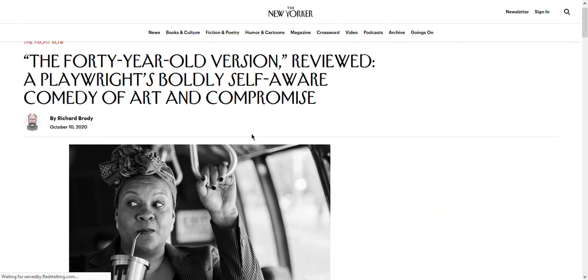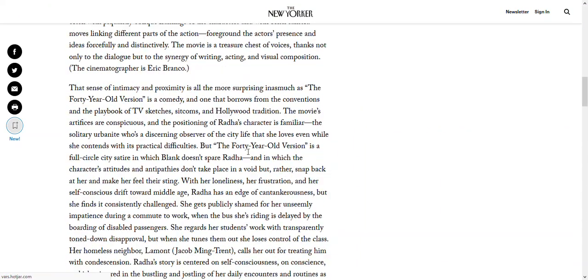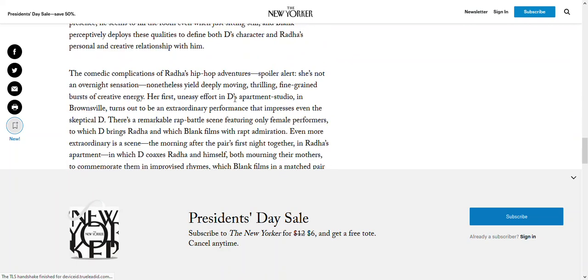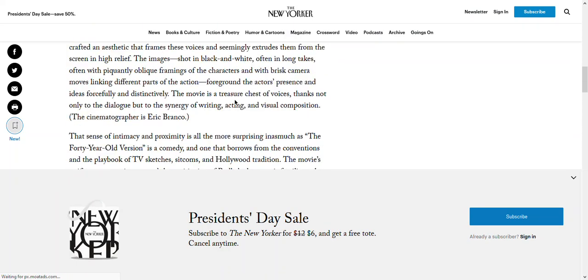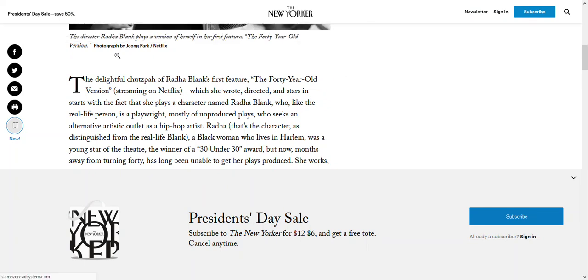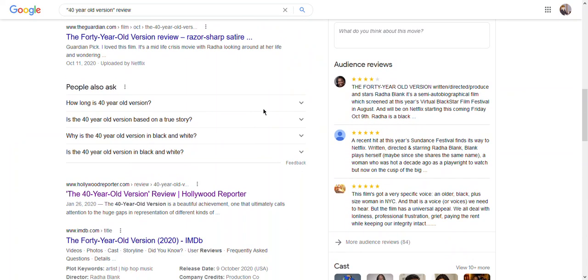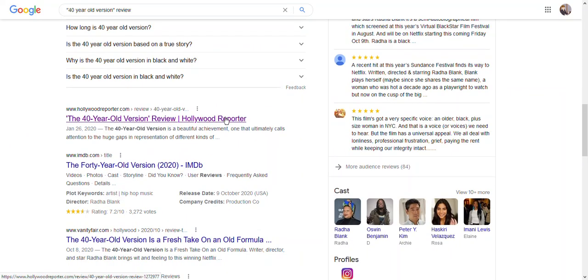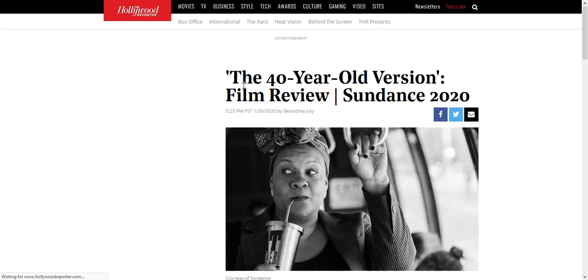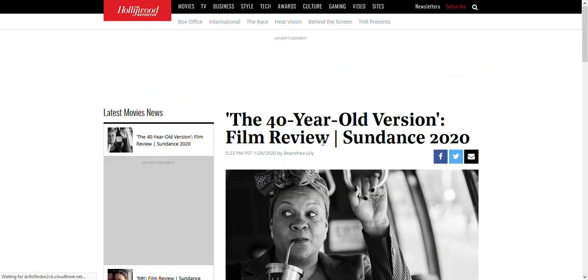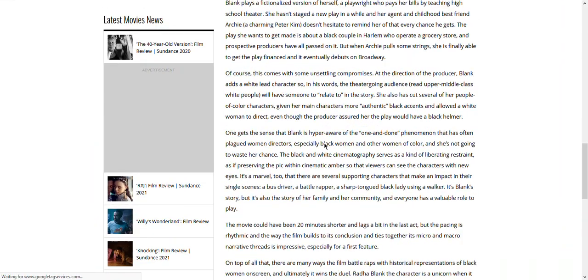And again, just open it up, easy enough. And here we have the review. You can tell it has some substance to it because it's longer. You just don't want to use those reviews that are just half a paragraph. It's just not enough. And you can certainly email that to yourself. And then you might want to browse through and see what else. Here's another one from the Hollywood Reporter. That would certainly be a good resource. Also a publication, another substantial review.